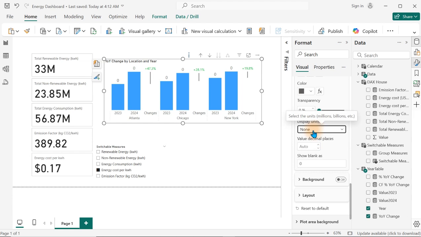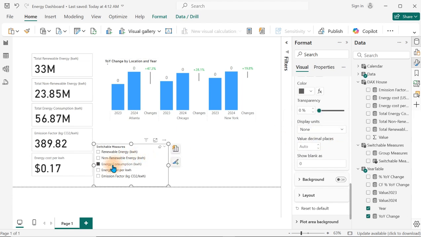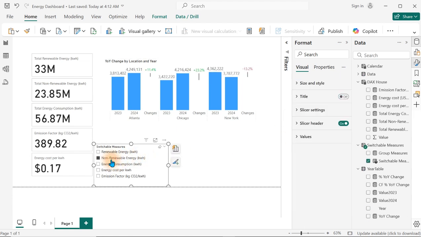None does not work. What is wrong? How can we fix this? So let's go. Now it's working on others. It's not working on some. It's giving us an issue when we actually search for this particular energy cost per kilowatt. That means we have to keep decimal places for it.